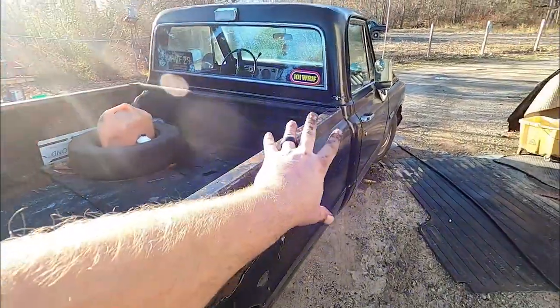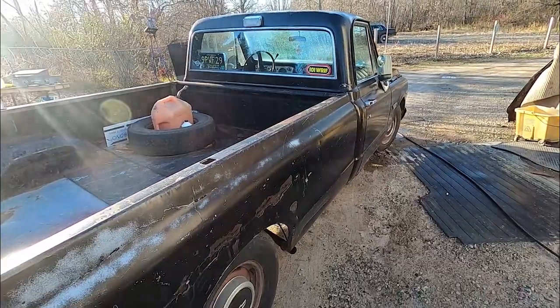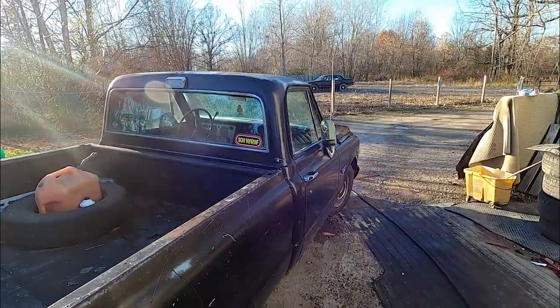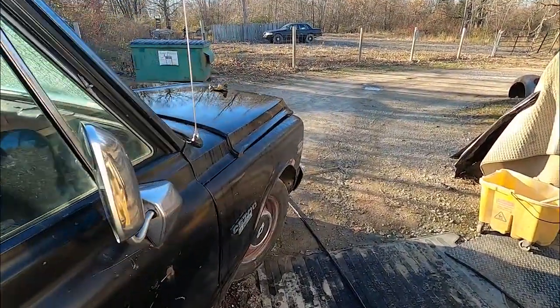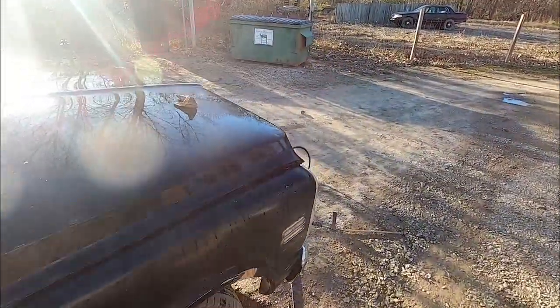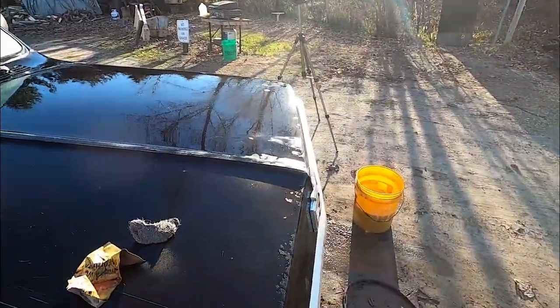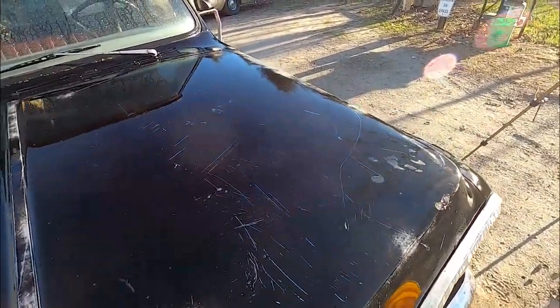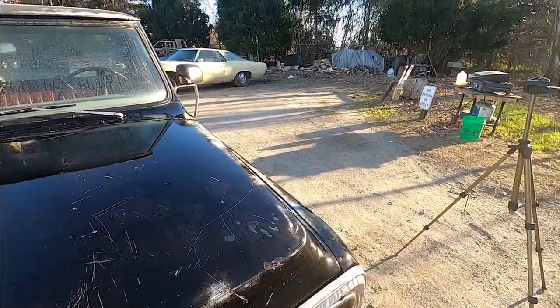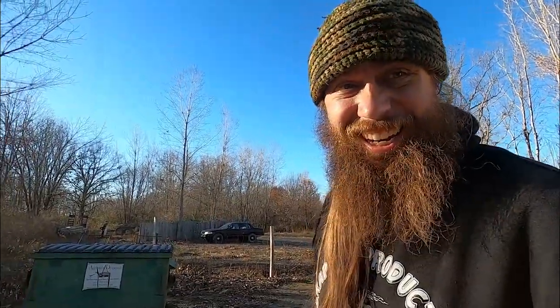I'm gonna bring this all the way down the side. Both sides. Kind of bring some of this down a little. So yeah, just gonna keep going. I got my 1500 grit, sorry. I'm gonna do the whole thing. Kind of bring it back in when I'm done, because this is going to take a long time. Dang. Probably not going to get it all done today. At least I'd like to get the hood done.